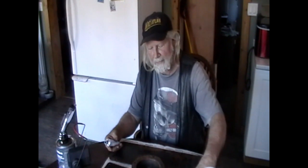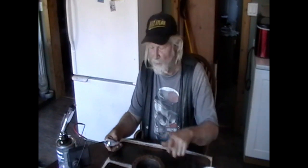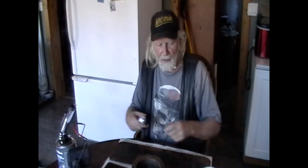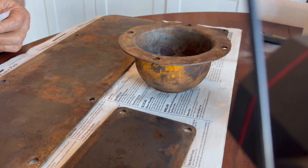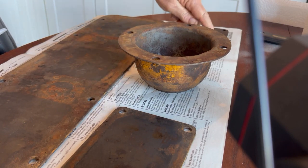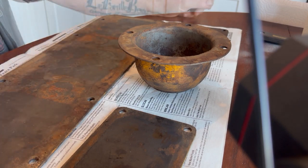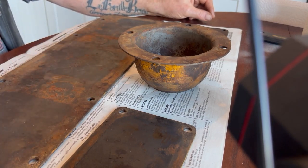When I left the project yesterday, I was going to make gaskets, or put some form of gasket, this RTV silicone I was going to use, on the machine. But being it's so darn cold, I brought the plates and the surfaces inside that need to have it, and got them warmed up. So I'm just going to put the silicone on the edges where it's supposed to be and let that skin up a little bit, and then go outside and put them in place on the machine. So let's get on her.